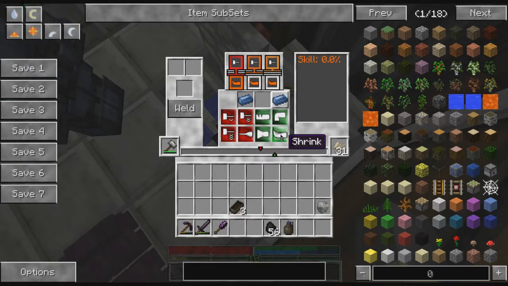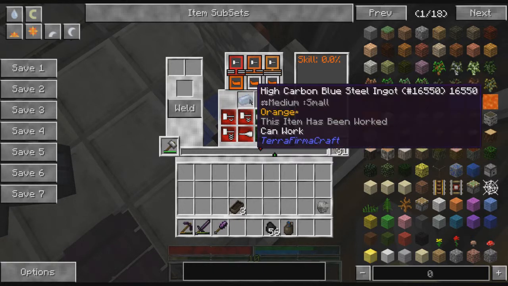Okay, I think you may have gone one too many. Shrink it up before that. Okay, then hit bend twice. Oh wait a minute, that's black steel. Dang it, I did it wrong. Here, let me see if I can fix it for you. I'm sorry.